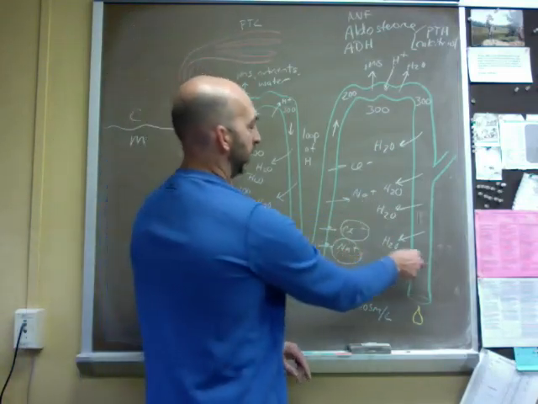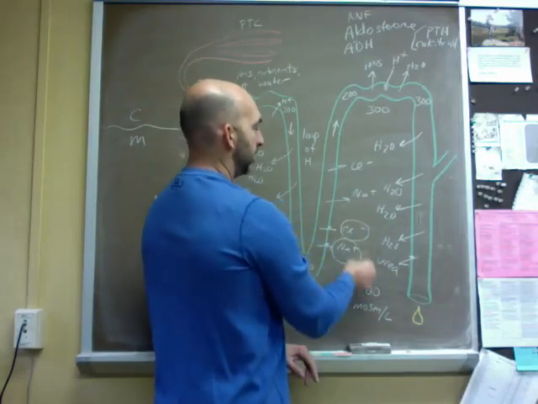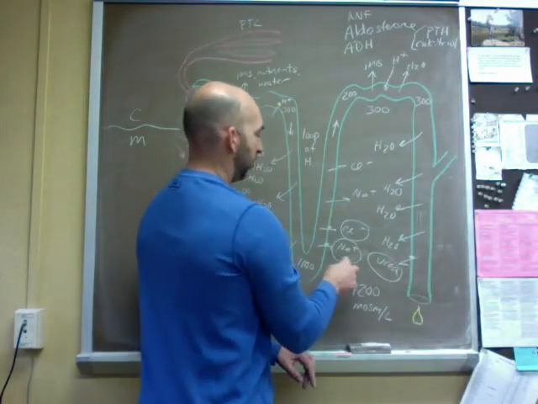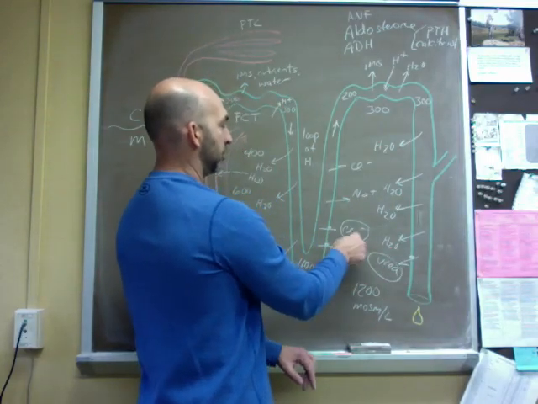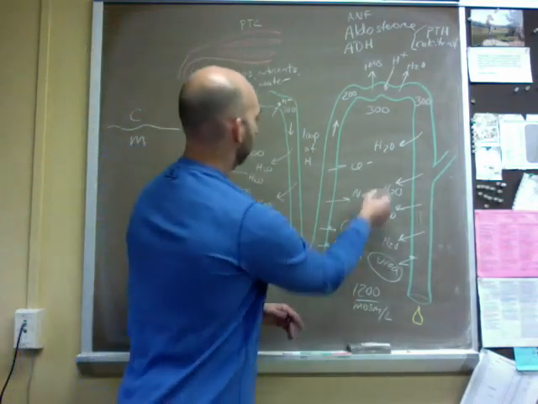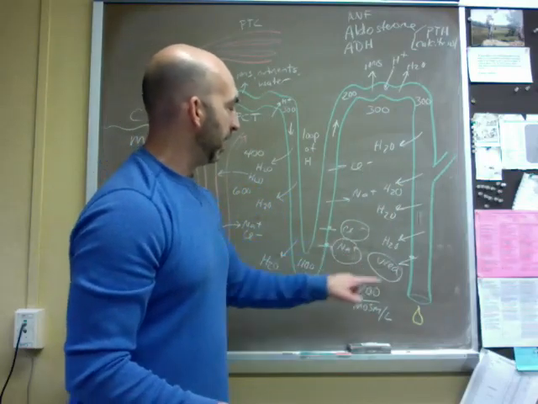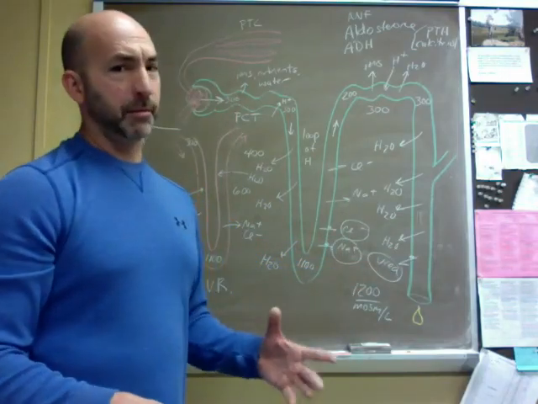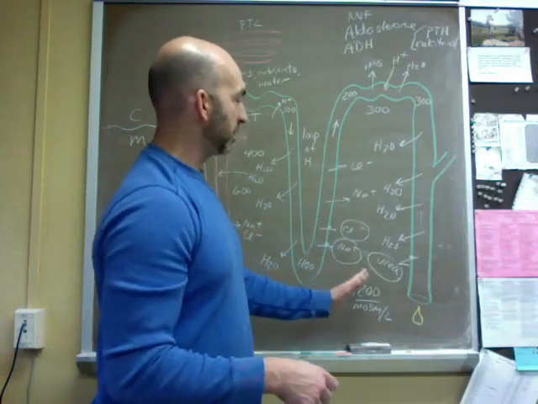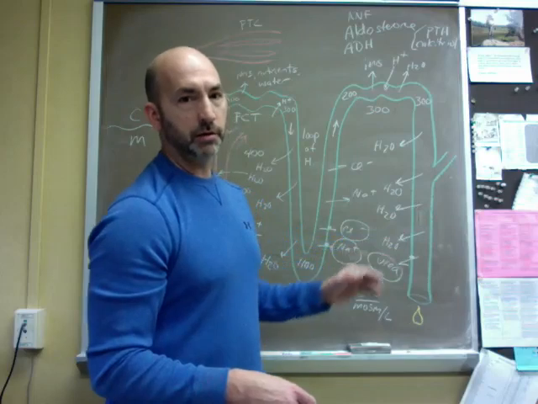Again, so as urea leaves, what's going to tend to go with it? Water. And now the urea content out here in the interstitium is being added to our sodium and chloride that's already out here, which enhances this 1200, or anywhere you want to look here, which is actually the sum of sodium and chloride and urea. And urea accounts for probably about 25 or 30% of that, so it's not insignificant. It is helping us have a bigger gradient and then therefore more effectively reabsorb water at the collecting duct.